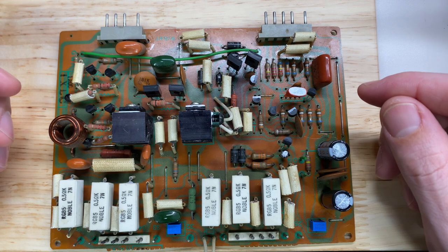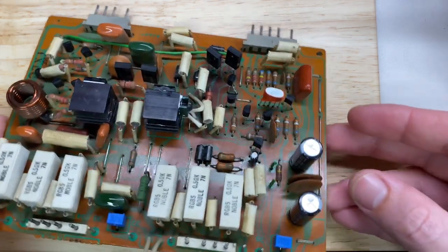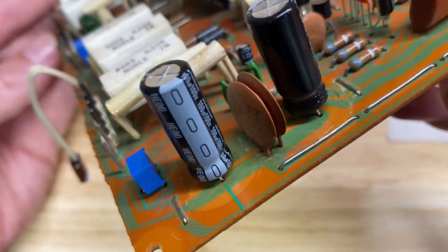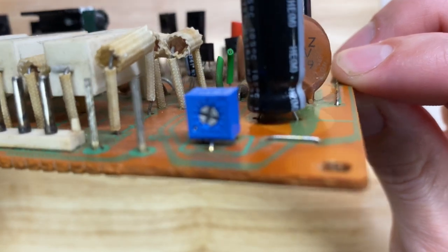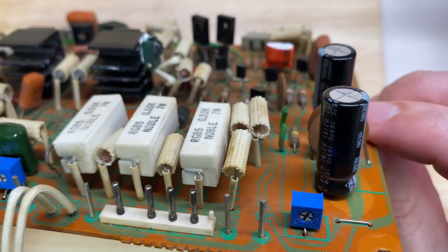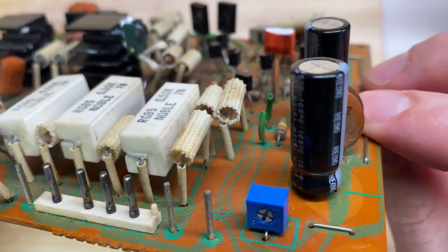There are three things that I want to get done on each channel. First is, even though these are brand new, I want to replace the two electrolytics here. Now, there's certainly nothing wrong with these. They are appropriately rated, but they're very tall, very narrow, and the lead spacing is such that they're not allowed to sit flush to the board. Anytime I even touch these, they feel very flimsy. I'm afraid that one day they are going to vibrate loose and maybe crack the solder joints.